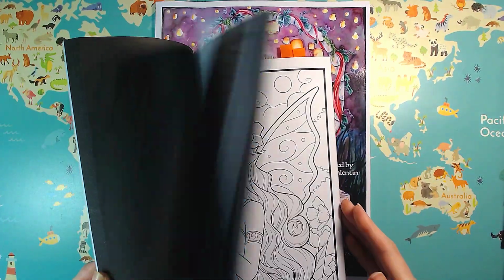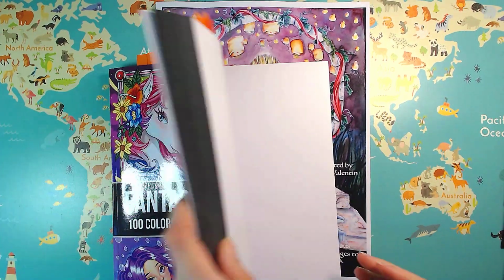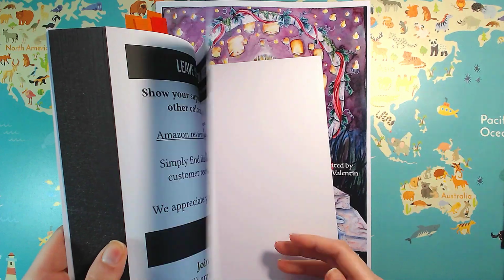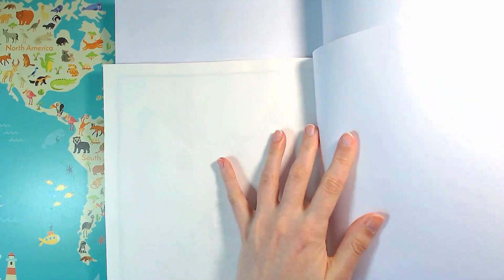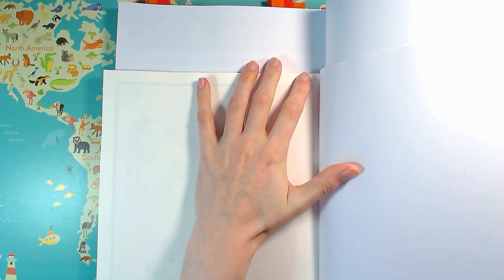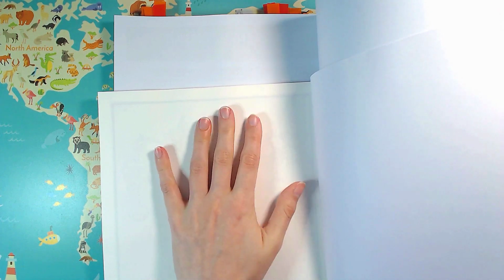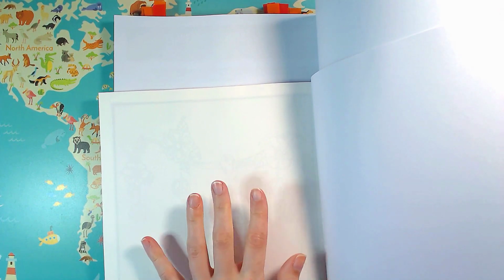Let me see what I can show you with a Jade Summer book. This is, as you know, Jade Summer is also Create Space. Maybe I'll just take the last page. I think it's easiest to see there. You can see here, the Jade Summer one is white with more of a grey tinge, and this is pretty cream colored. It's a very, very nice color. It's not white, it's cream.